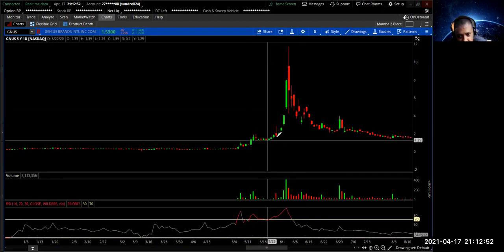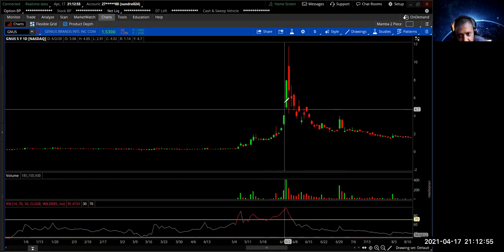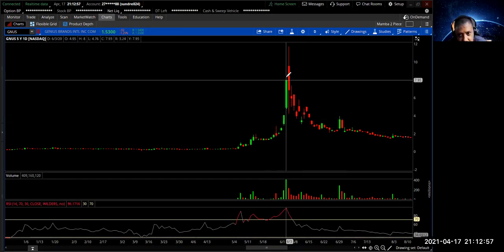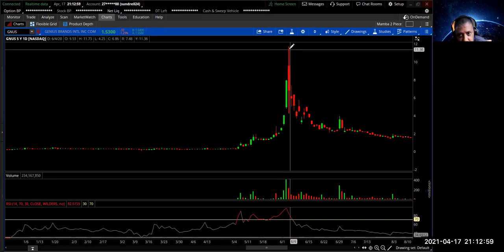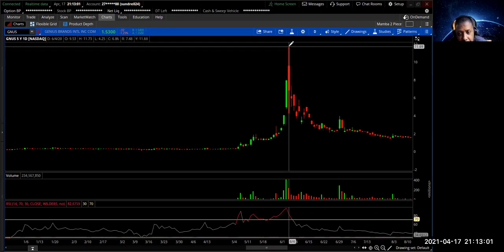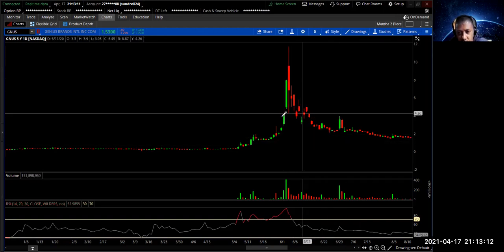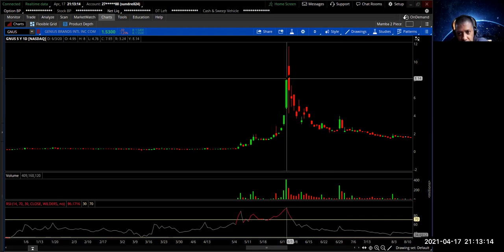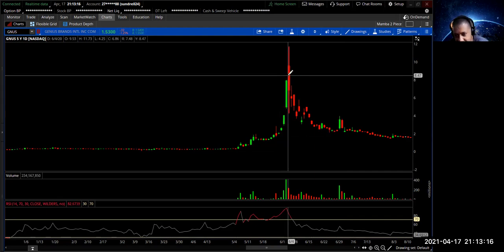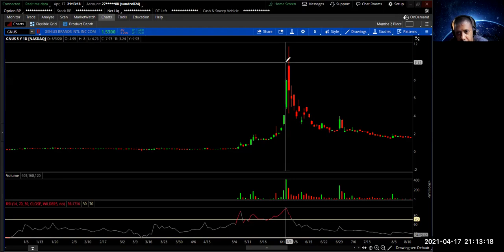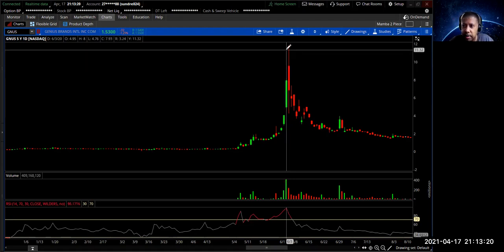So if you catch a move, guys, this is called parabolic when it goes straight up. And then the very next day it opened here, pushed all the way up to 1180. And people were still probably calling, I gotta get in, should I put a little bit more money in that baby? People pulled the rug out and took their profits. So when it goes parabolic, remember, profit taking has to come into the market. Nobody's just going to keep pumping that money in. It's a pump and dump.